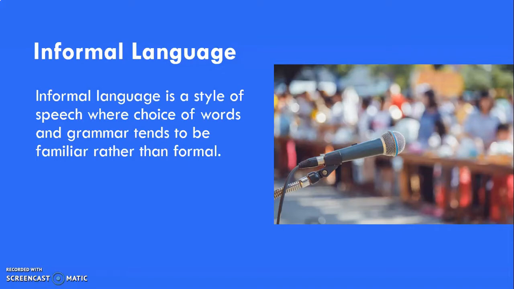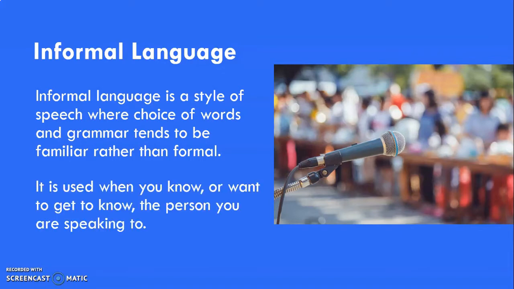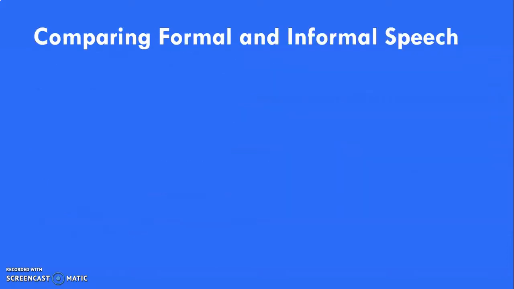When it comes to informal language, it is a style of speech where choice of words and grammar tends to be familiar rather than formal, and it's used when you know or want to get to know the person you are speaking to. So let's compare formal and informal speech. What differences do they have and how could we use them?